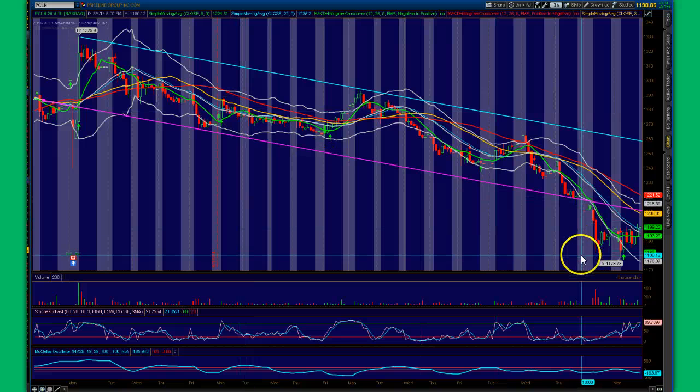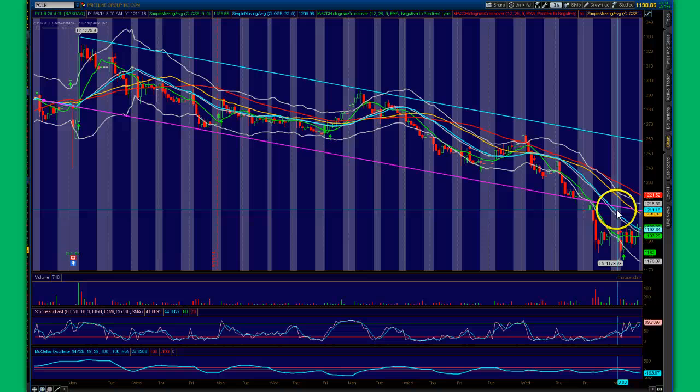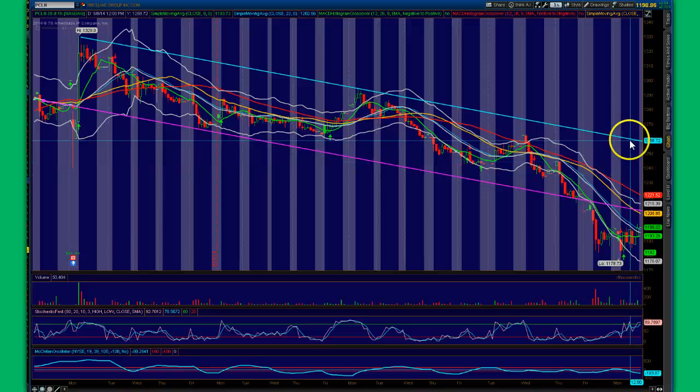So at this point, we have a strong floor at around 1179 or so. We have a buy sig trigger. I'm looking at around 1212. That's about 13 points from here. And then the max move would be around 1221. If we do manage to break over 1222, then we have a free bear kill zone, as I like to call it, up towards these levels.